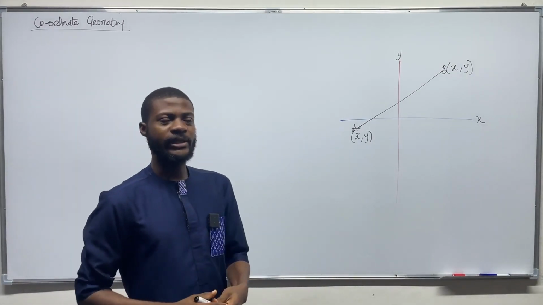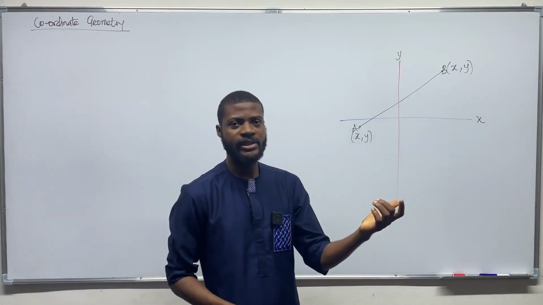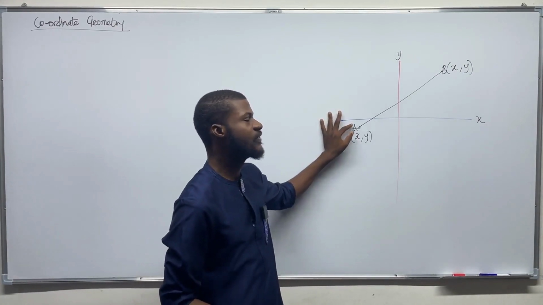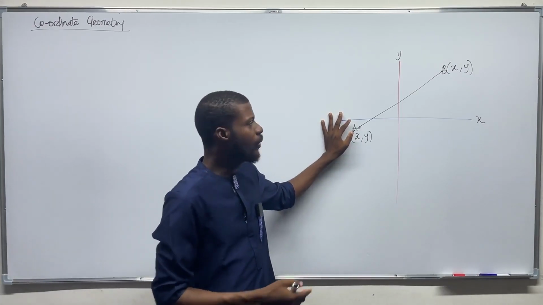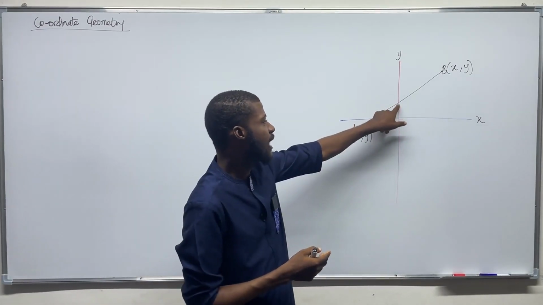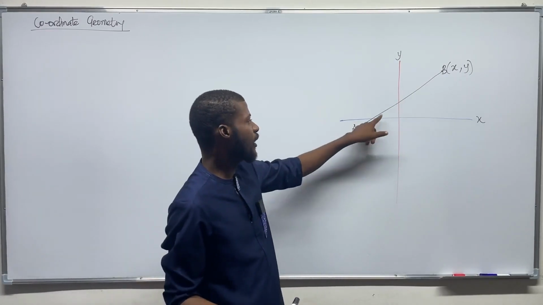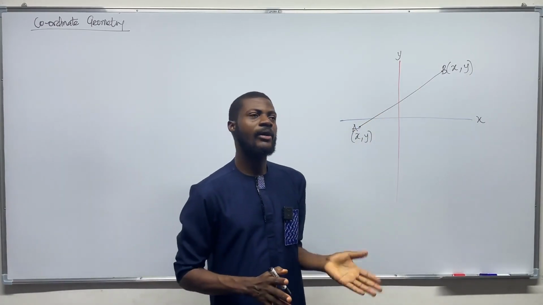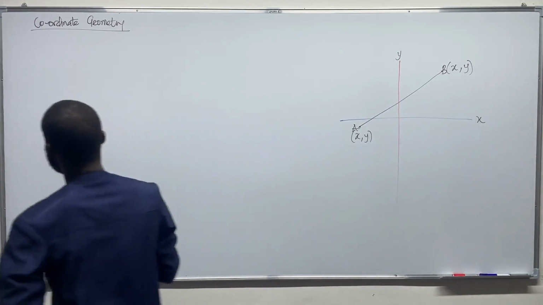Now, what do we then study? This very line you see here is going to have different properties or characteristics, because for a line we need some information. How steep is the line? How long is the line? What is the middle of the line? What is the y-intercept of this very line? Because it's going to pass the y-axis. What is also the angle of slope? What angle does it make with our x-axis? So many things are going to be our question. Now, the first thing we're going to be talking about is gradient of a line.